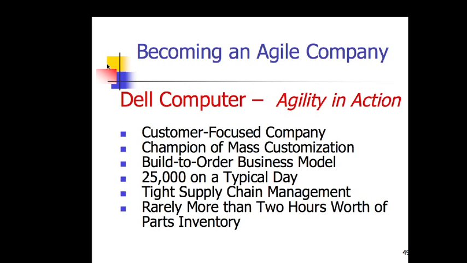customer-focused company. They do massive customization. They have different computer systems. Actually, Dell works a lot with universities as well for discounts and for programs for providing computing stuff. They built an order business model. Tight supply chain management. They only produce what they're going to sell. They produce specially designed configured systems.